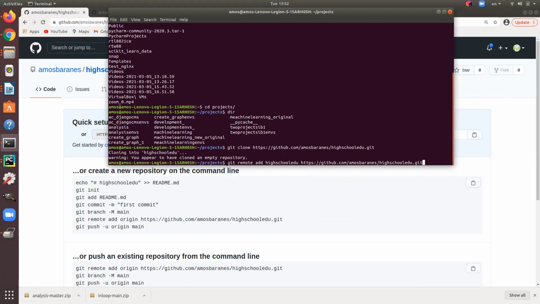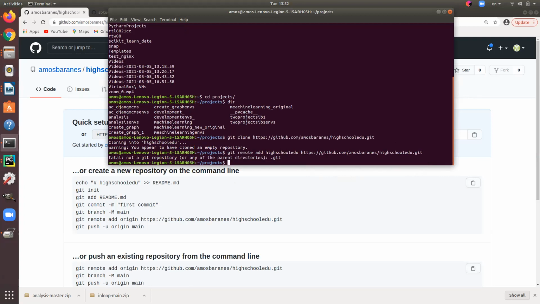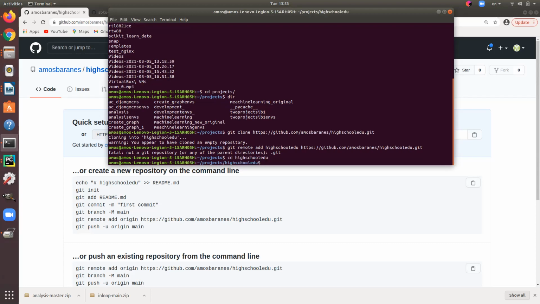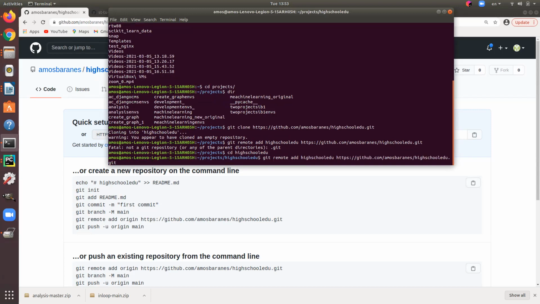Git, okay, remote, add this one to this one, because this is really the place I did the cloning to, okay? So I'm going to press enter, and what he said, not the repository, he's right. I have to change directory first, and now I will rerun it, okay?